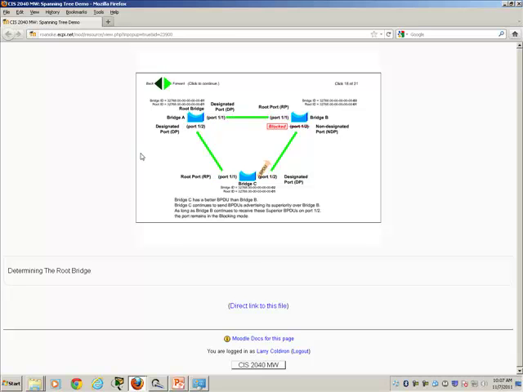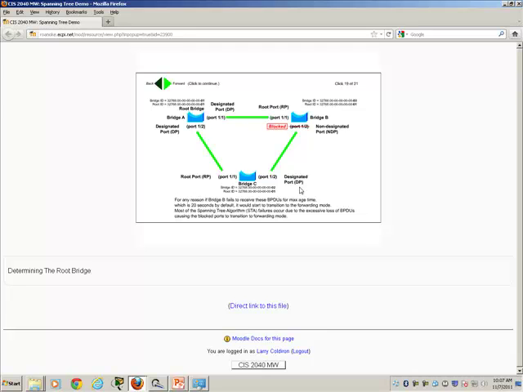So we've now gone through the election and sent in the BPDUs. What this is showing over here is the blocked port still sending BPDUs in case the other one goes down, so that it can change the state of the network automatically.